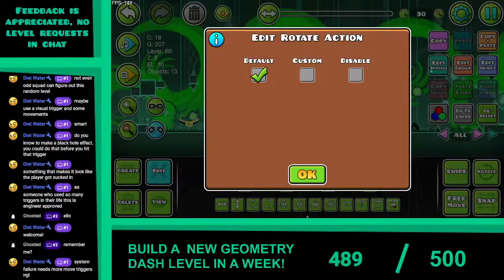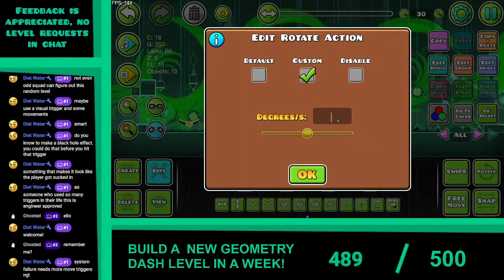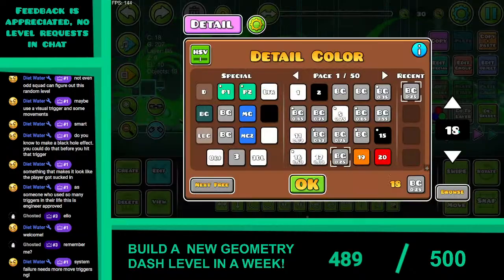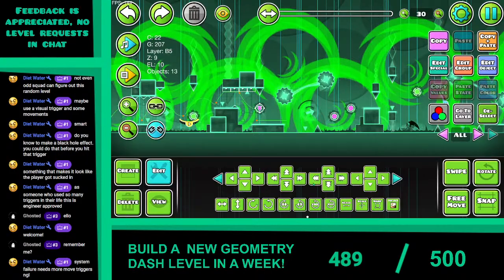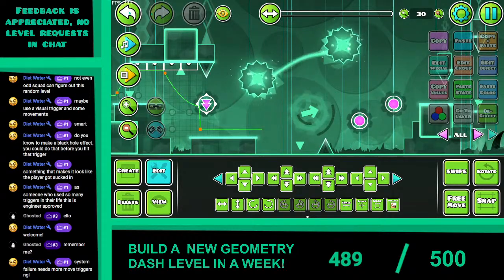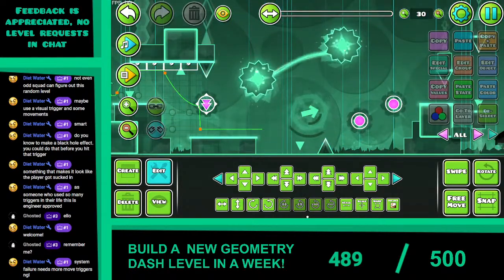These need to move much slower, so custom like 100. And then the color, of course, needs to be way different. Maybe this, but I'll copy them.